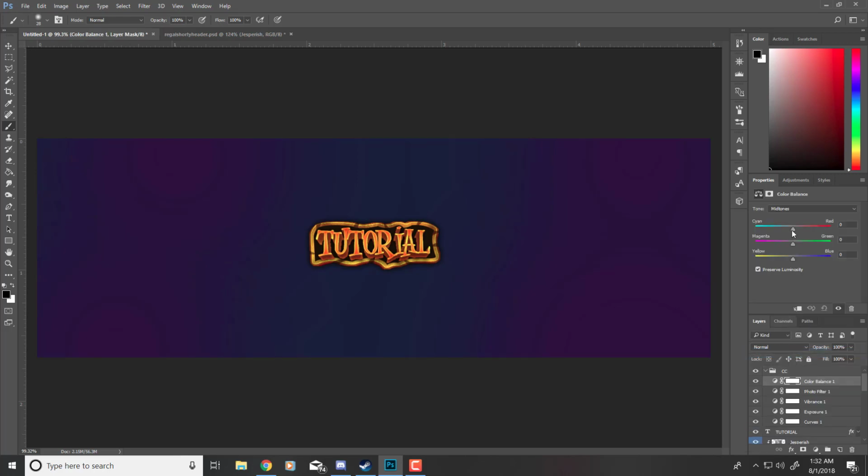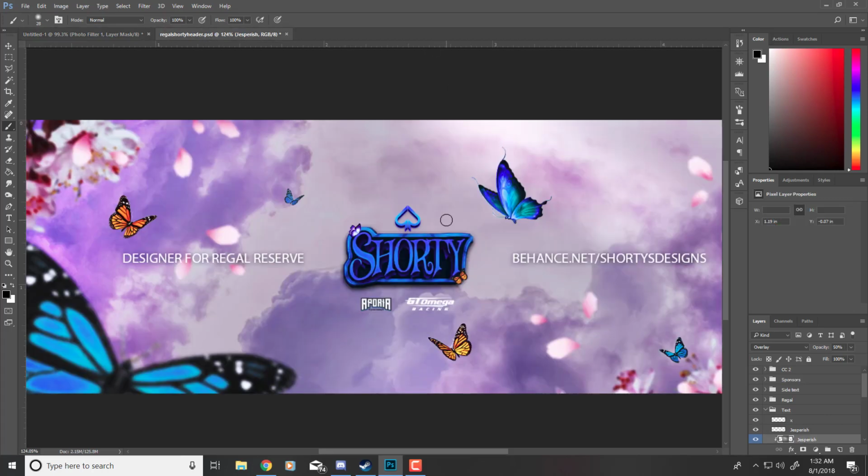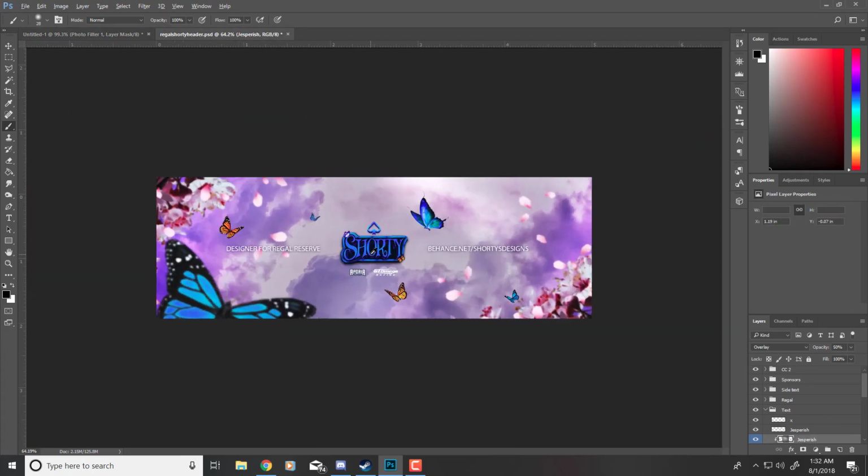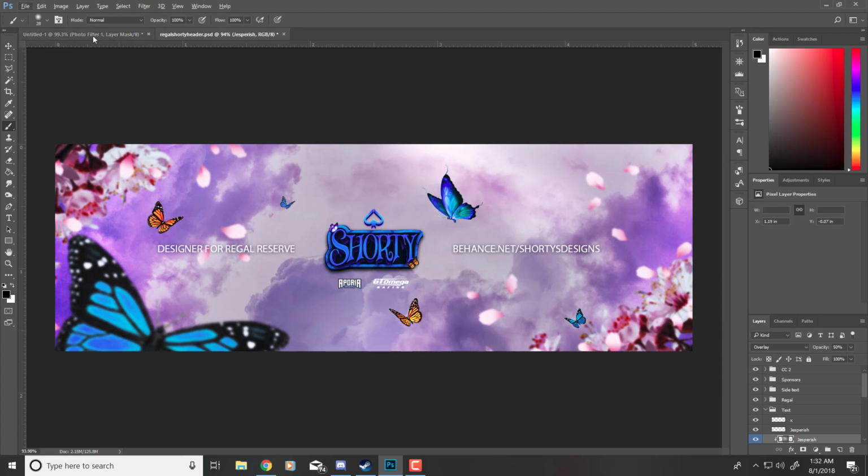Now for color balance, you can also make the balance of the colors a little bit different if you want. For CCs, there's really no limit that you have. You can do a lot of things with CCs. So that's pretty much the end of the tutorial. Now, if you guys really want me to show you how to do the background, I'll do that in another tutorial, but all I did was get clouds and then butterflies, blur this one out, get flowers and stalks and stuff, and just put them on here.